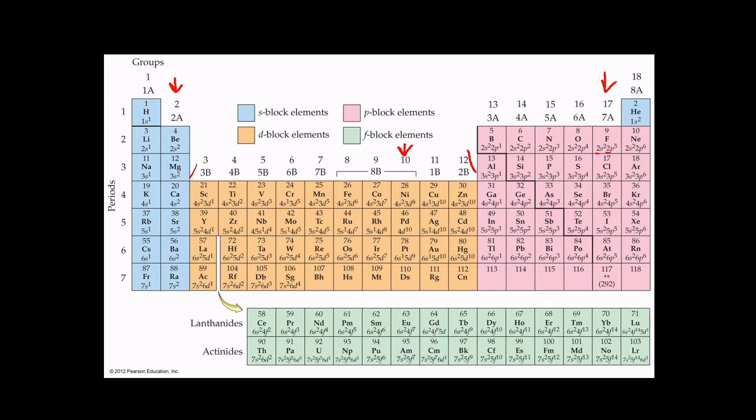By the way, this is one of the easiest ways that professors have to determine if you actually wrote down an electron configuration or if you just cheated and Googled it and put it in. Because if I ask you to write the electron configuration for palladium, for example, I'm expecting you to use the rules that we've talked about up to this point. And if you use those rules, you will not end with 4d10. That will not be your end point. Now, in reality, palladium does actually have 4d10 as the last electron to go into its configuration, which fills the 4d orbitals. But if you use the rules, you don't get that. And I want you to use the rules.